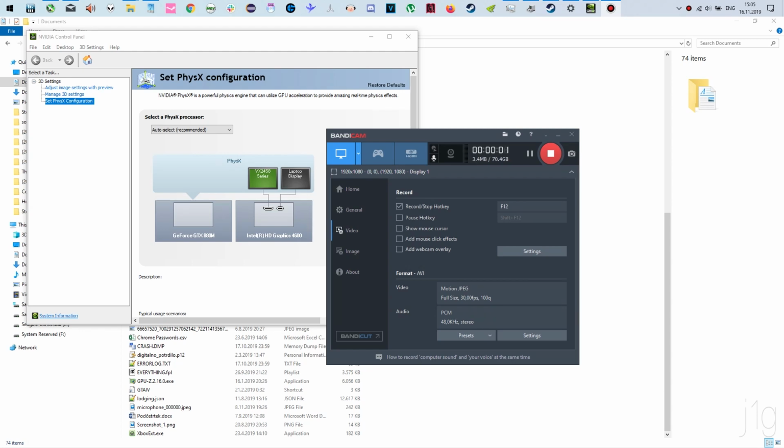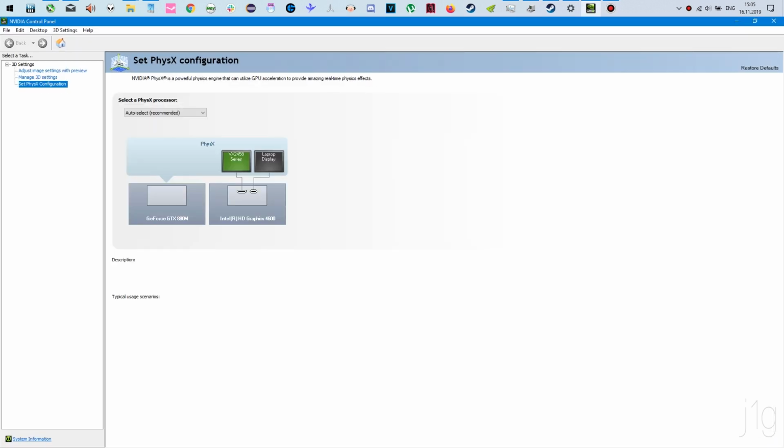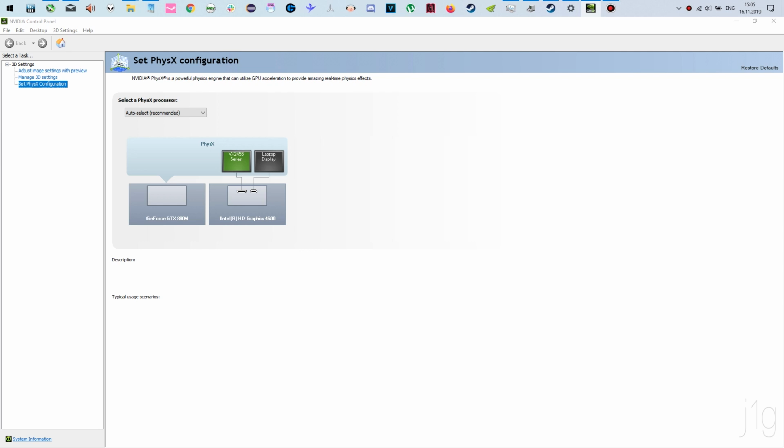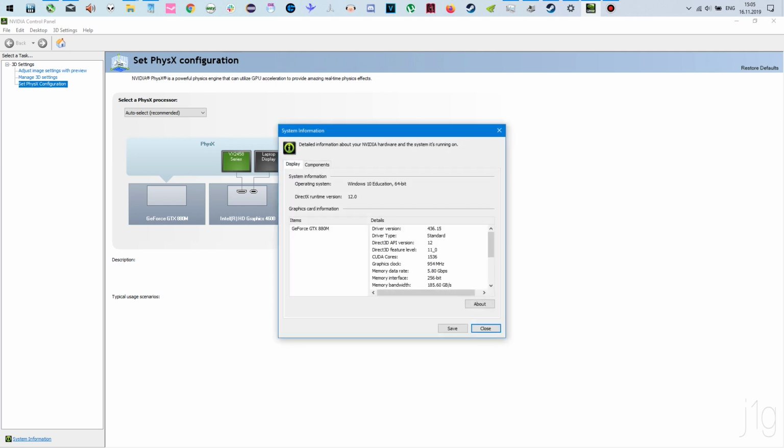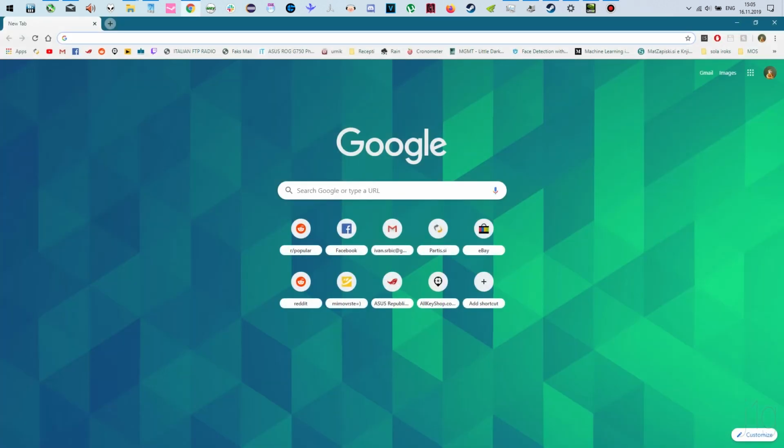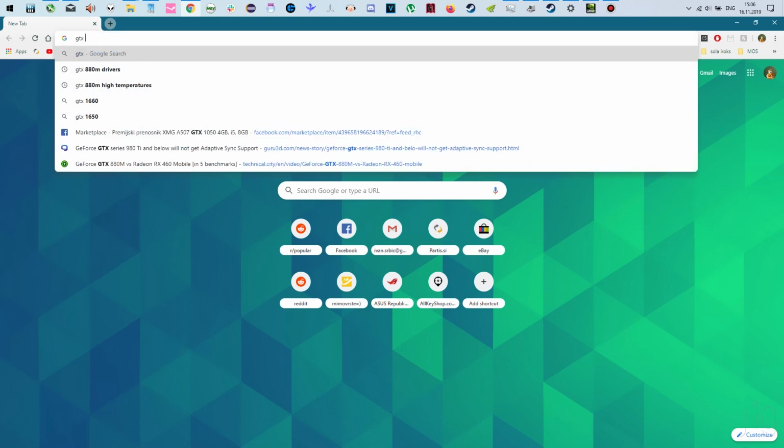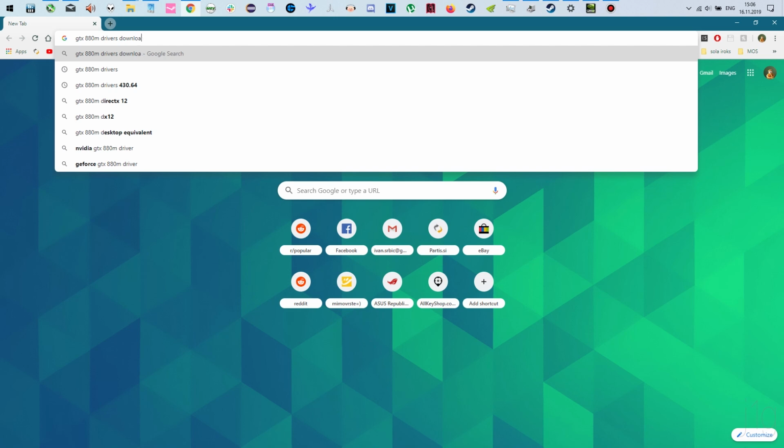Hello and welcome. Today, after many months of testing, I finally managed to get the latest NVIDIA drivers to work on my old 800ADM. Now, what do I mean by old NVIDIA drivers? Well, as you may or may not know, Kepler mobile support was ended, with the latest drivers being 4.25.13 or 0.25. So if I were to check on the NVIDIA site right now, what drivers can I download for my graphics card?